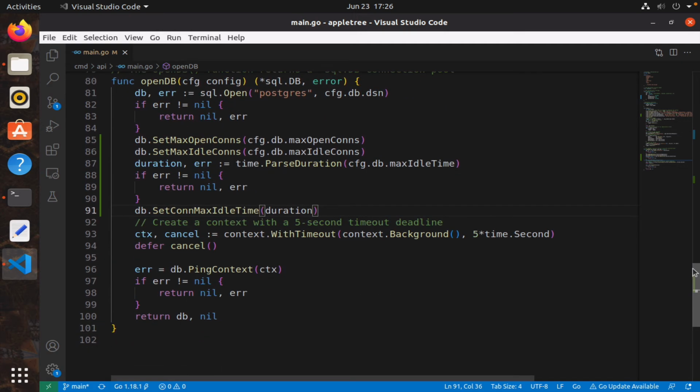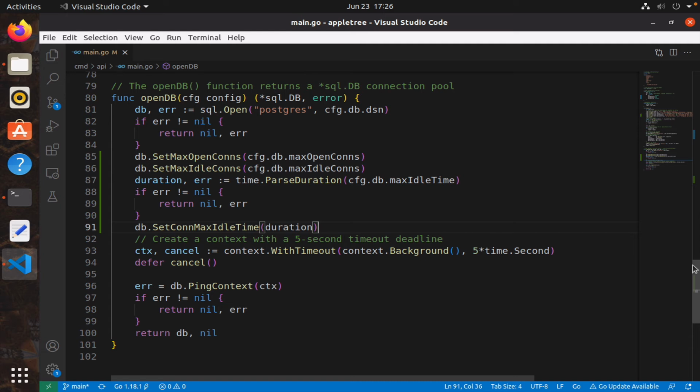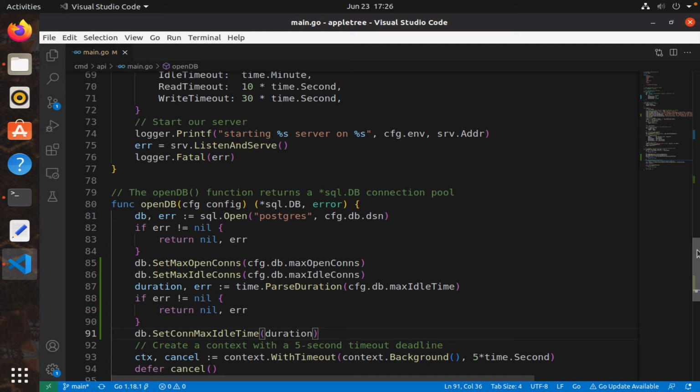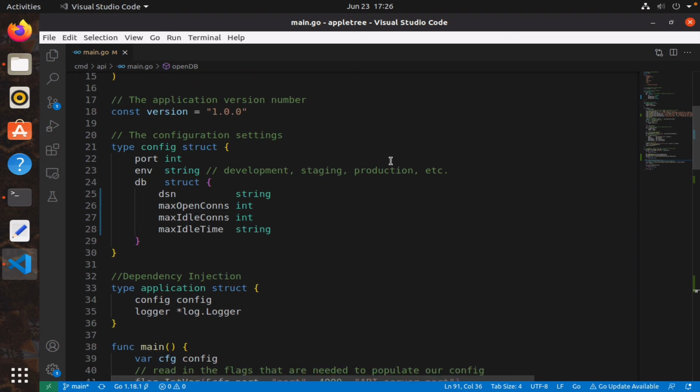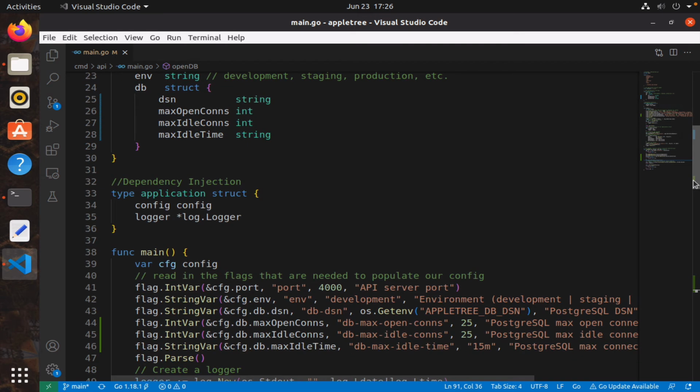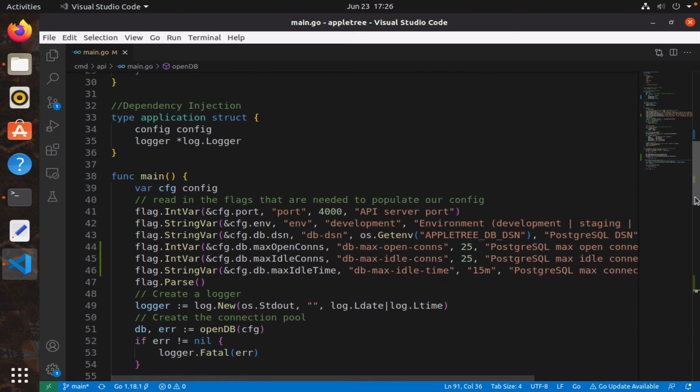That's the only thing we want to do when it comes to customizing our connection pool. Keep in mind, these are the three important ones that we tend to tweak: the max open connections, the max idle connections, and the max idle time. You will see these later on in terms of how they make the performance of our database change based on what the values are.